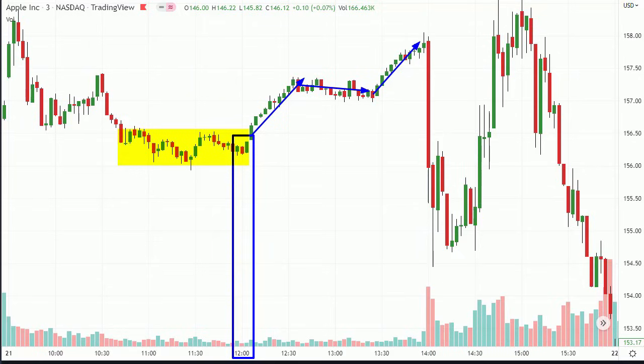Entering right at the beginning, or actually just right after the beginning, of lunch. Isn't that interesting? Each one of these scenarios sits right after the beginning of lunchtime. And most people, if you talk to them, will say that lunchtime actually begins before 12 noon. It starts maybe around 11:45. I hear that. Some people even go as early as 11:30. And so there's a pattern here of, hey, wait a minute. We get these big moves, big swing highs, big swing lows, and then followed by a nice move right after everybody supposedly goes to lunch.